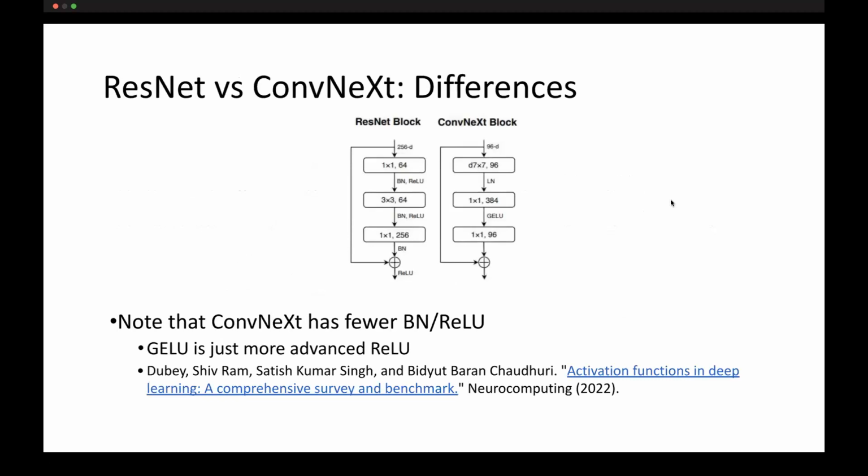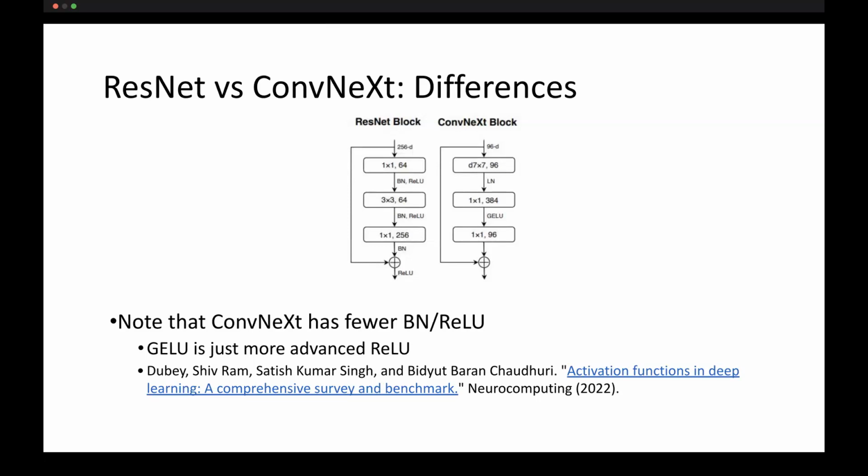So one of the things is that ConvNeXt changed many things. Instead of batch norm, it implements layer norm. Instead of ReLU, there is a new activation function called GELU. ReLU was a simple thing. You can plot ReLU on a graph: on one side it's a flat horizontal line, and on the other side you have a y equals x kind of line.